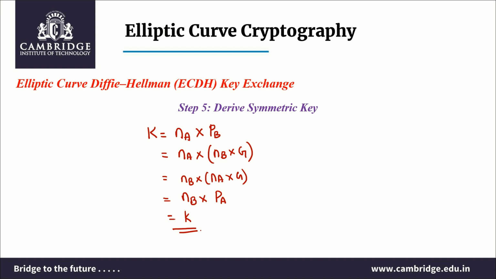So with this, what happened? The key exchange took place by using the elliptic curve. That is why the name elliptic curve Diffie-Hellman, same as what we did in Diffie-Hellman, but the only thing is there we had only two parameters, q and its primitive root. Here we are considering the generator G on the elliptic curve, which is a point on the elliptic curve, and we are making use of one elliptic curve. So that is how key exchange is achieved.